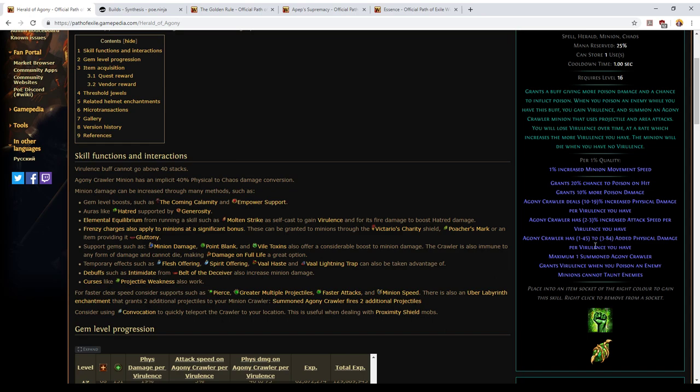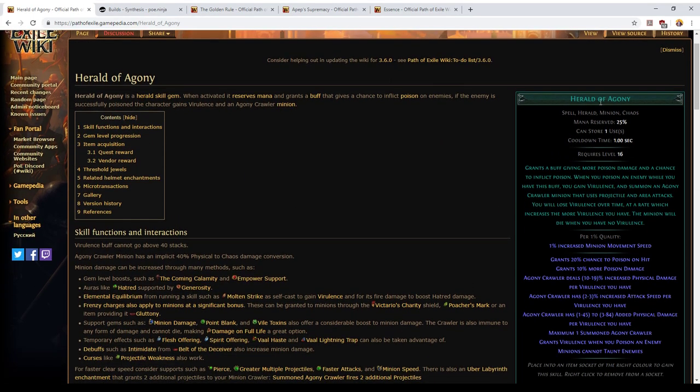What you want to do is find ways to give your minions a percentage of their physical damage added as extra damage of some other type, and the Hatred Aura is the best way to do this. You're almost certain to want to run the Hatred Aura if you can fit it in. Keep in mind that using Herald of Agony reserves a lot of mana. It's 25% baseline, but then you're using a bunch of support gems that will increase that by 30% here, 40% there. All of those multiply together. So use Hatred if you can. If you can't, don't be too worried about it.